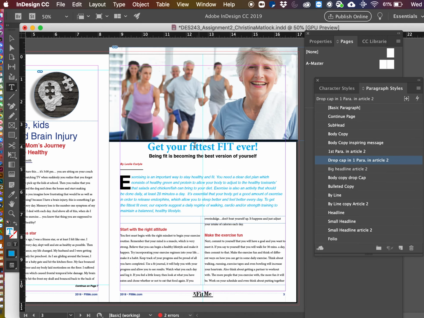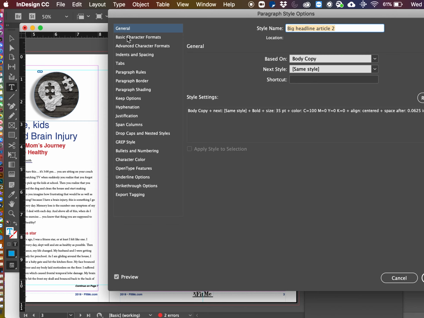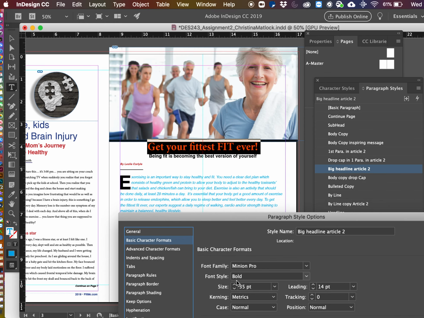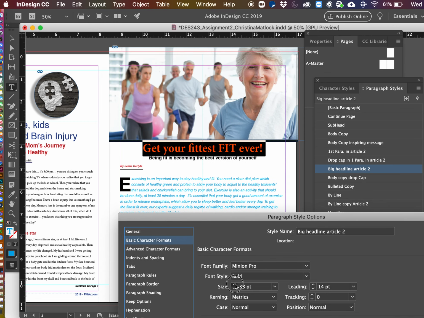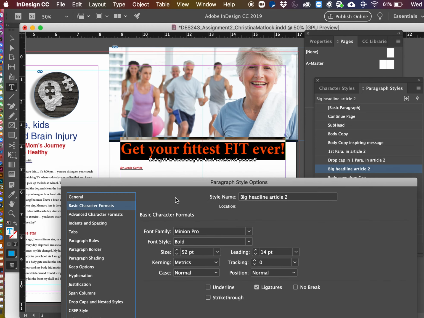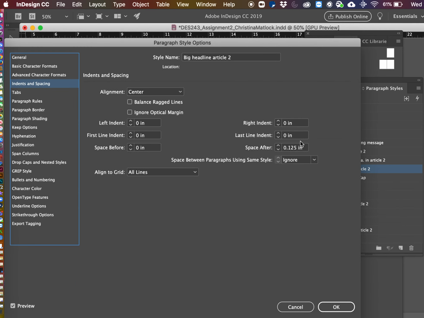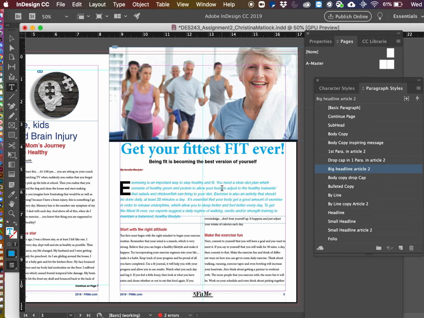I just deleted that space and then added in there. I would probably make your headline a little bit bigger too. You have room there, so why not make it a little bit bigger? Maybe even as big as your, and of course now we have to adjust this again. Put it down to 0.125 space after.